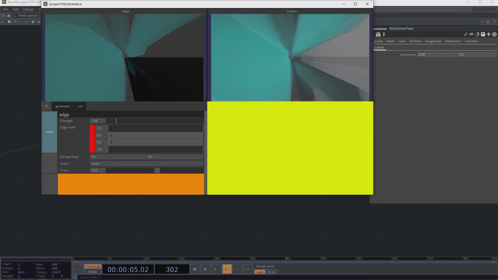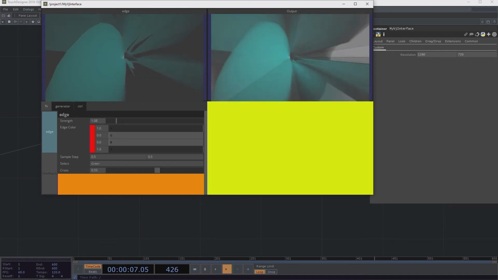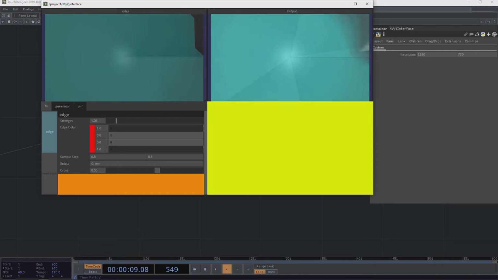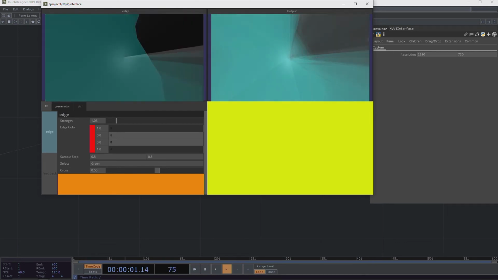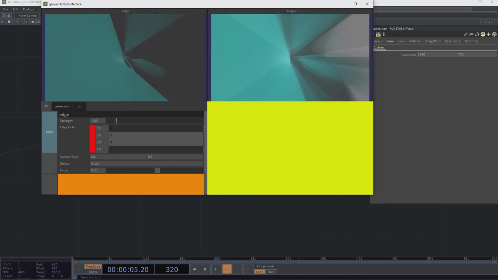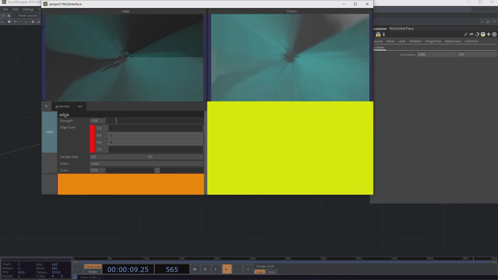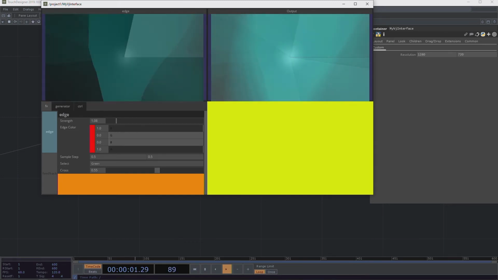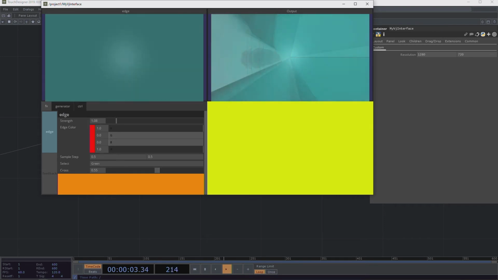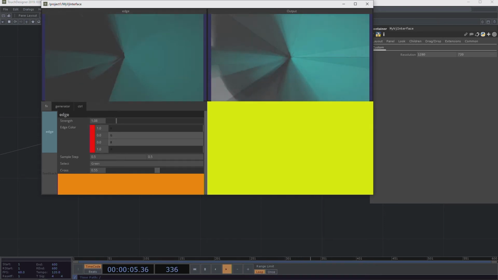This is interesting. Let's save this. Just drop this one in here. No, it's all right. It should do it. Oh, I have like a really buggy version or something.